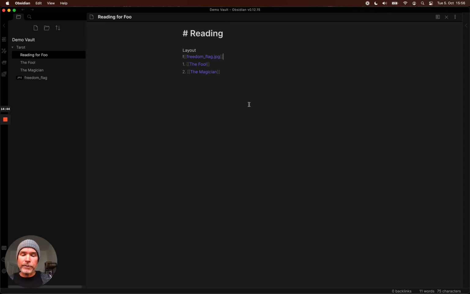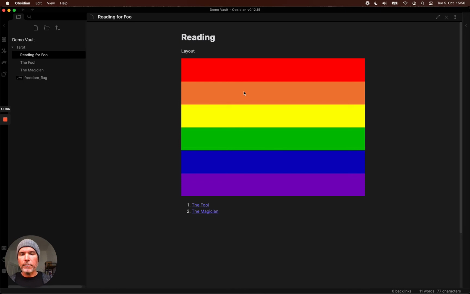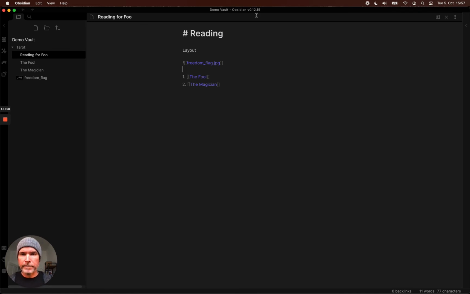In this case, I don't know if you just saw, but I just drag and dropped an image into this entry. And you'll see that a couple of things happened here. One thing that happened is it added the image file to the vault. And then it referenced it from this document. And if I go into preview mode, you can see that that image is already embedded. So this gives you a nice way of, for example, taking a picture of the reading that you did and then just referencing it. And it's all kind of captured in one place.